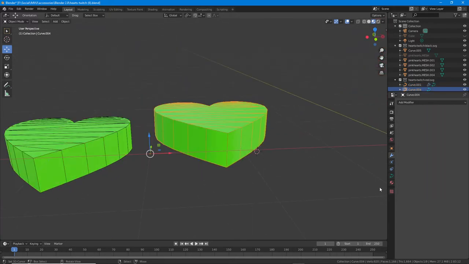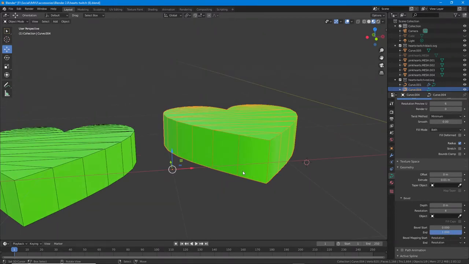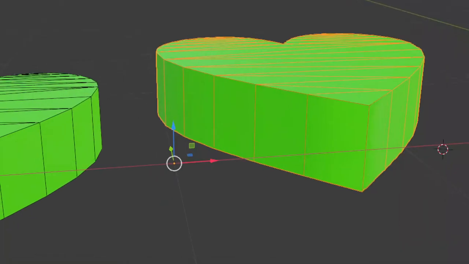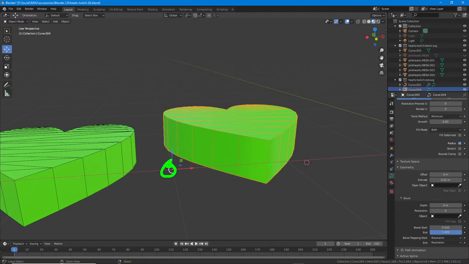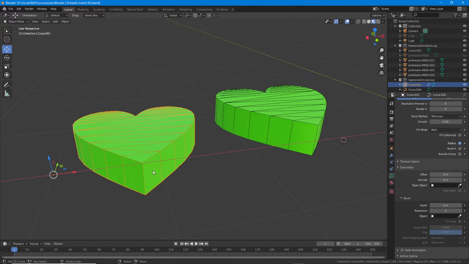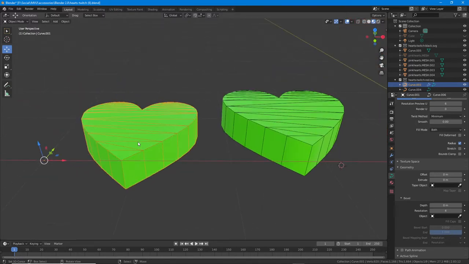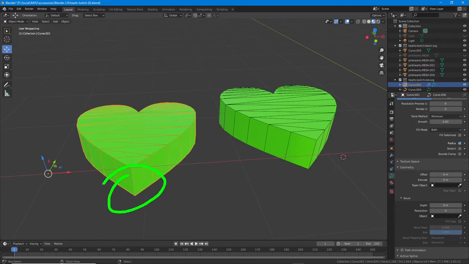Whereas object data properties change the shape uniformly, so on both sides. So the origin point typically remains center of the mesh. So that's just a little thing to watch out for when you are using scalable graphics or Bezier curves. It just reduces the amount of editing that you might have to then do to the mesh. So on this side, we've got the modifiers. On this side, we've got object data properties for our Bezier curve.